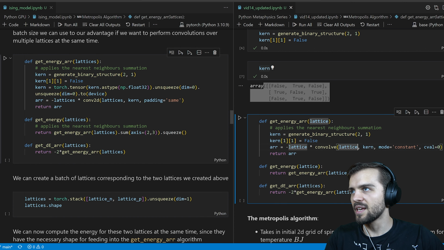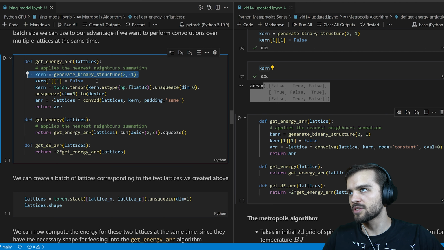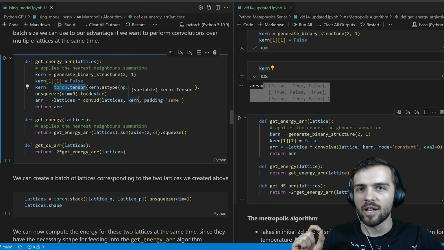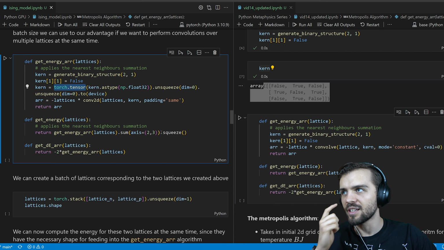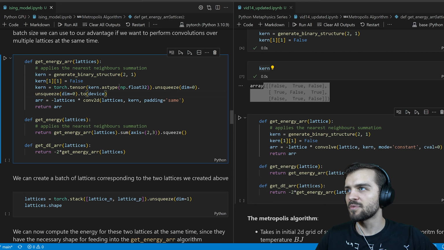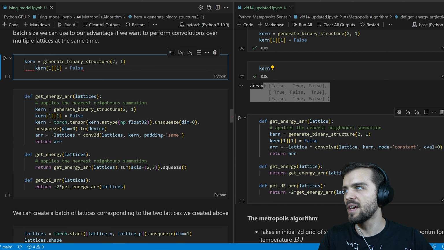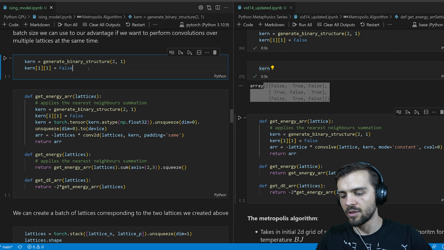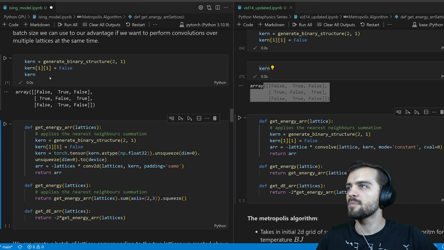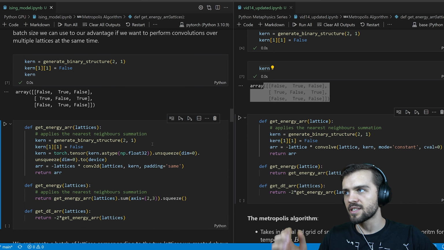I do the same thing here in PyTorch. So I generate my kernel. It's all in NumPy right now. I convert this to a tensor, and you have to be very careful about what's going on here with the dimensionality. So you'll notice a bunch of weird things going on here. I can generate this kernel the same way. Of course, right now it's just going to be a NumPy array. So if I look at the kernel, it's going to have the same shape as on the right-hand side, because I've done the same code.